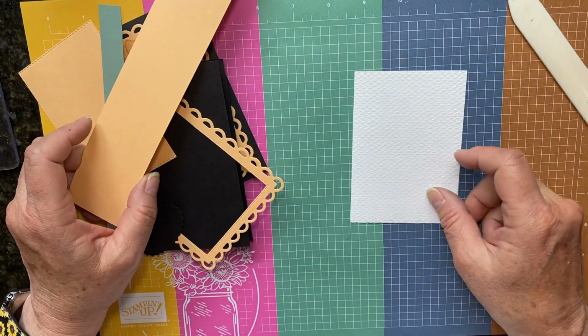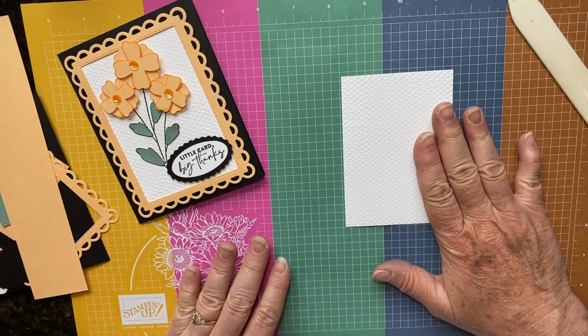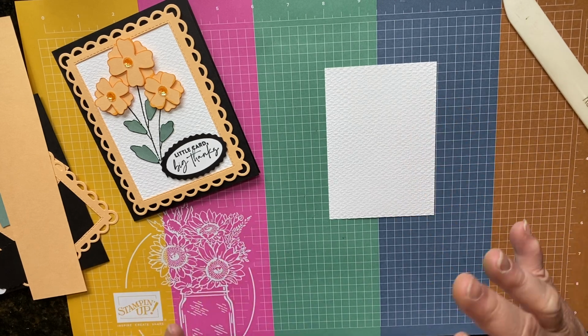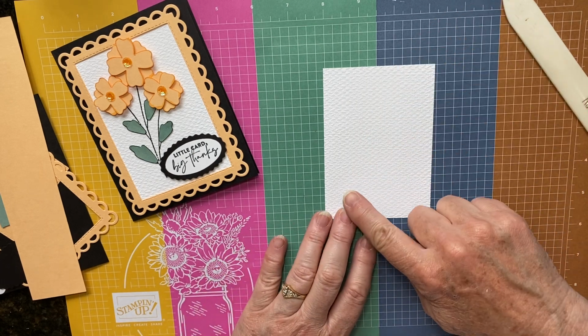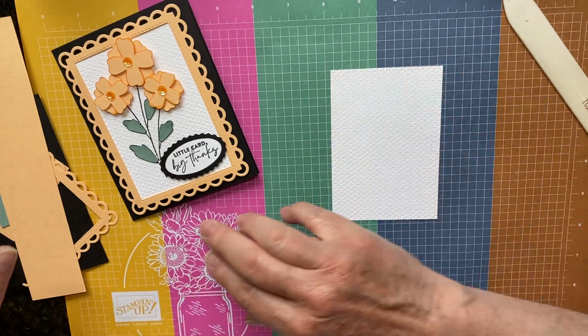Okay, so then we're gonna take this piece here. This is a piece of basic white, and I've already run it through the embossing folder, and right now it escapes me the name of it. Tasteful Touches. I know that's the suite it goes with, but anyway, I ran it through the embossing folder. It's all ready to go, and you can see the bumps are up. I'm going to turn it over and stamp kind of on the smoother side. I hope that makes sense.